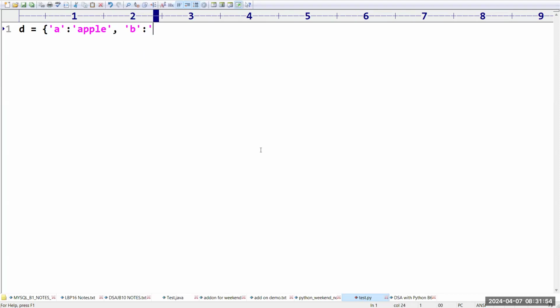B colon banana. C colon cat, something like this I have written. Now let us print the value of D and check what is the type of D. So D is a dictionary. Type of D is a dictionary. D is nothing but these values.